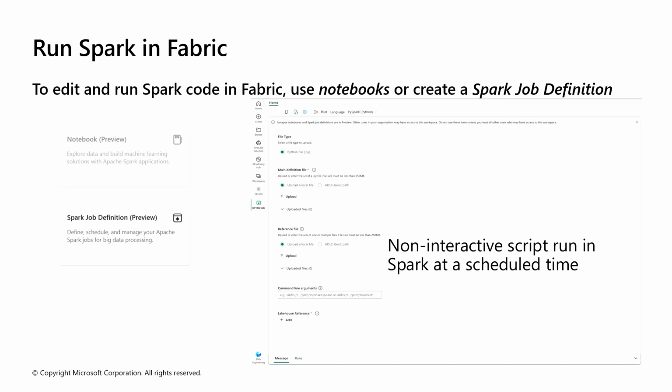If you want to use Spark to ingest and transform data as part of an automated process, you can define a Spark job to run a script on demand or based on a schedule. To configure a Spark job, create a Spark job definition in your workspace and specify the script it should run. You can specify a reference file, for example, a Python code file containing definitions of functions that are used in your script, and a reference to a specific lakehouse containing data that the script processes.